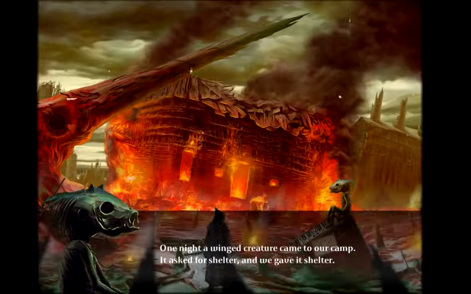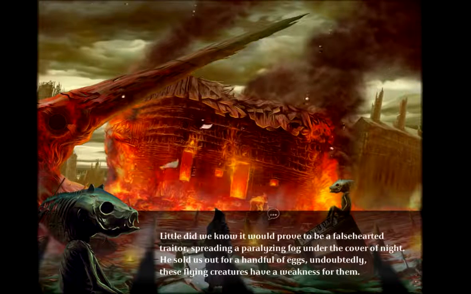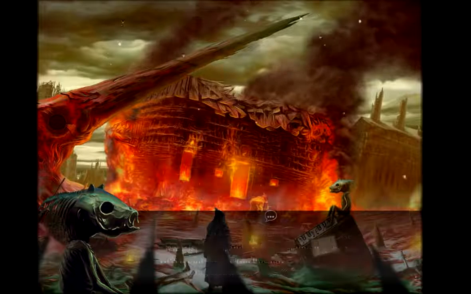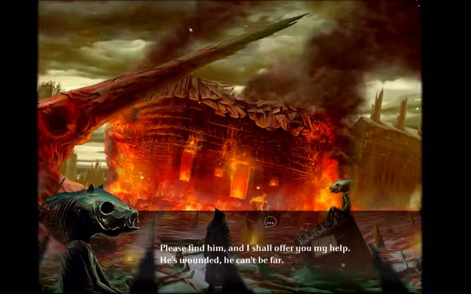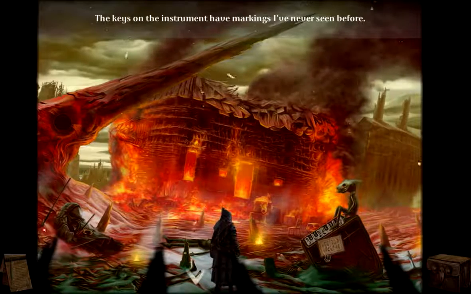One night, a winged creature came to our camp. It asked for a shelter, and we gave it shelter. Little did we know it would prove to be a false-hearted traitor, spreading a paralyzing fog under the cover of night. He sold us for a handful of eggs, undoubtedly. These flying creatures have a weakness for them. Please find him, and I shall offer you my help. He's wounded. He can't be far. The keys to the instrument have markings I've never seen before.